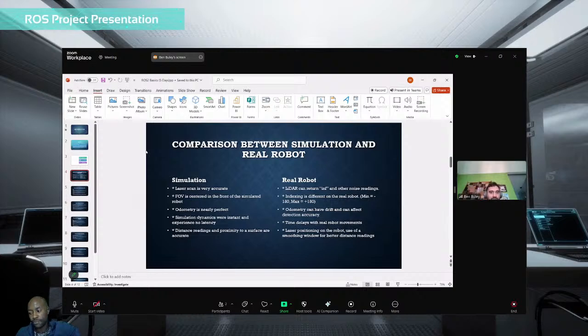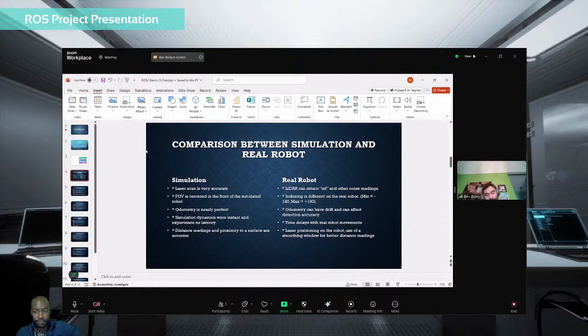So to kick it off, here are some of the comparisons between the simulation and the real robot that I found. One of the biggest differences was the accuracy of the sensors. The simulation's laser scan was pretty much perfect most of the time when I was running it. You know, no missing data, no incorrect values or anything.